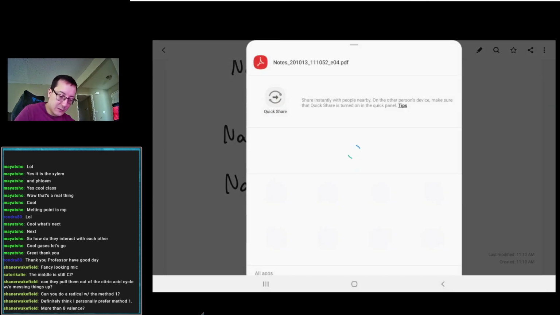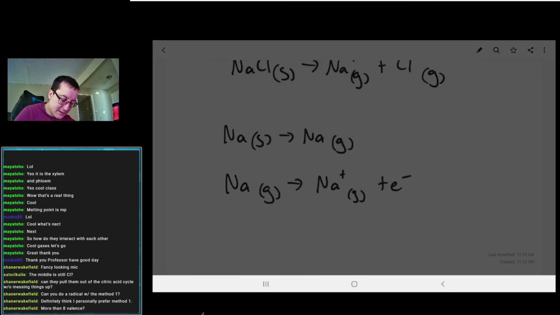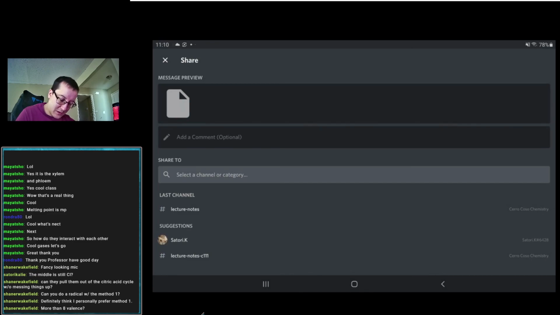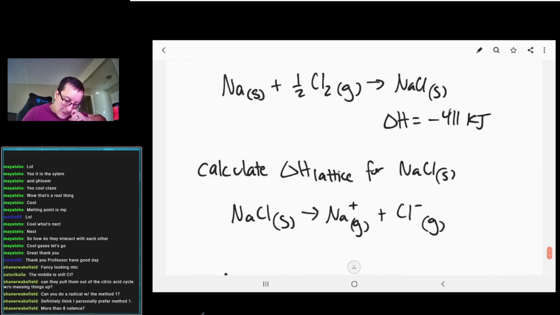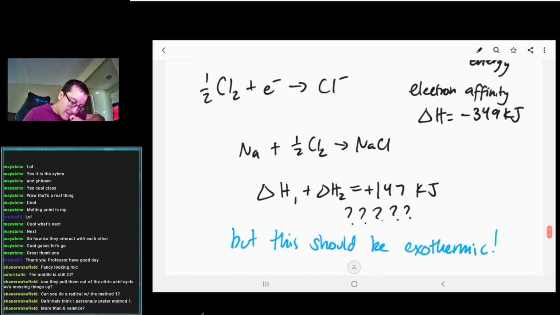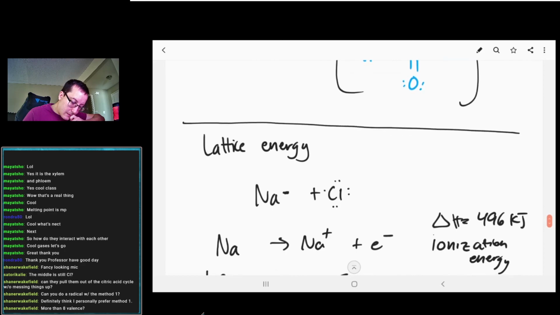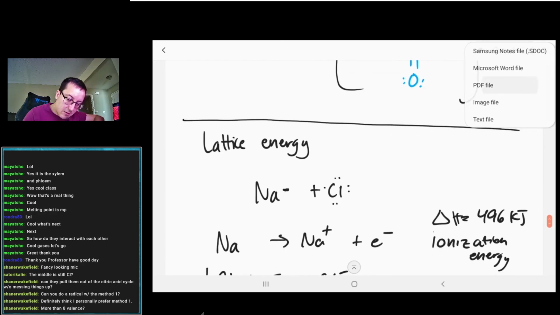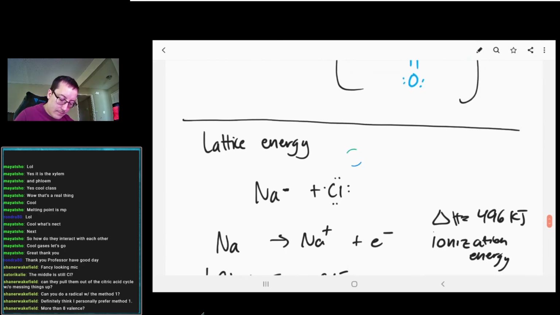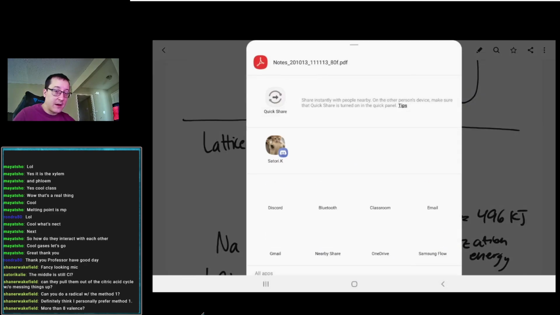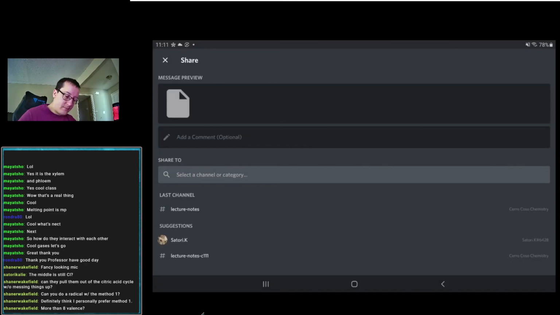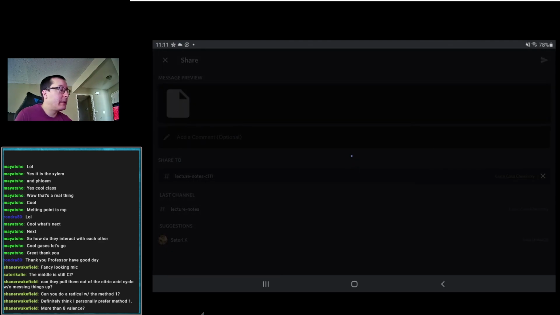So I'm going to just use the same notes tomorrow. Or actually, what I'll do is copy this section onto the... you know what, let me just do that now. Can I do that? Oh, forget it. We have just too much. Okay. Any questions, by the way? Avoiding the lattice energy stuff for right now. We'll talk about that tomorrow.